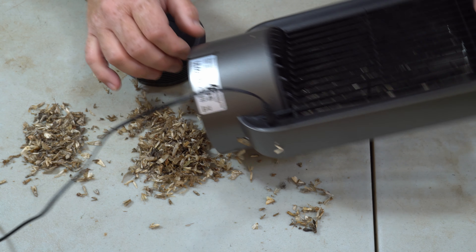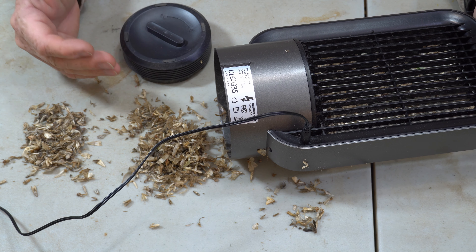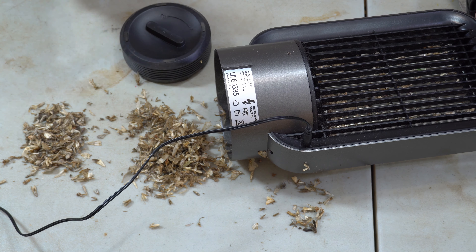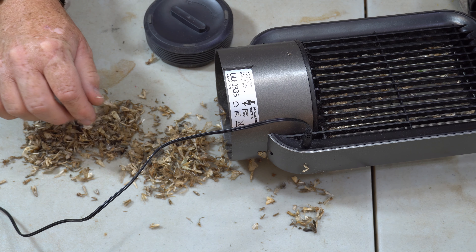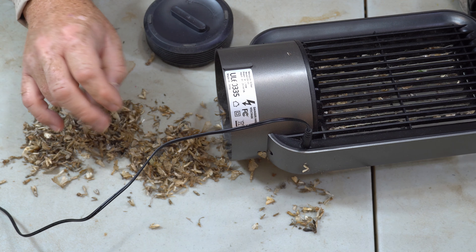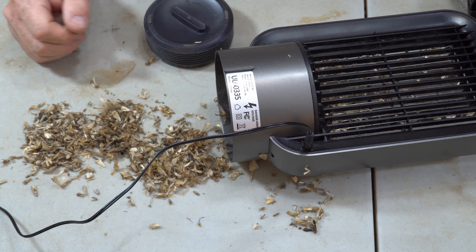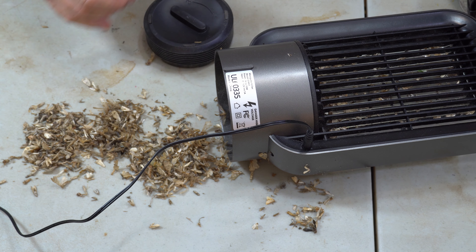Now, I will say that in the instructions, they say that this is not intended for outdoor use — it's intended for indoor use in a house where you want to eliminate the bugs inside. I don't have any complaints about its ability to attract moths and stuff like that. It actually caught a lot of things, so if you're looking for a bug zapper that attracts moths and other types of light-attracted bugs, this thing works pretty good.